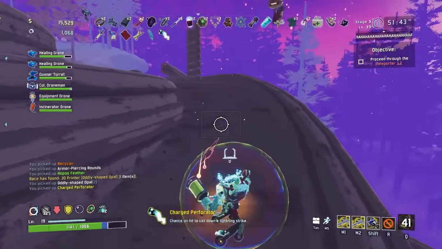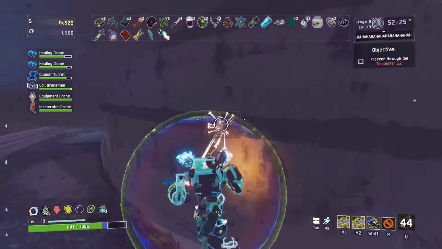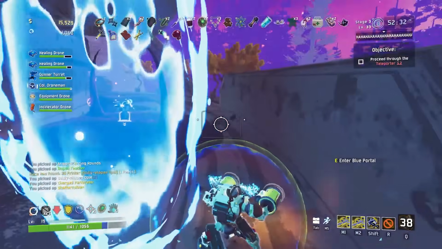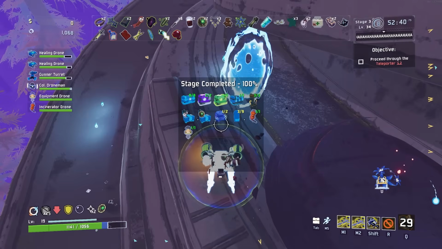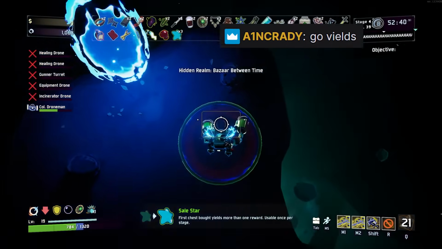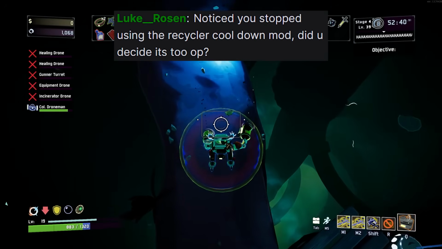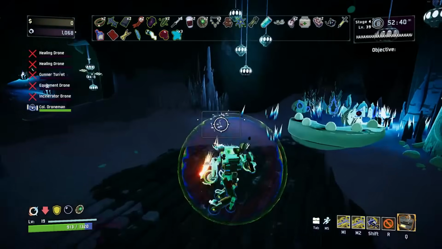Alright. A nice little churf to start us off. Don't give me a little disciple. Ooh. I don't know if those are the best things we could have gotten, considering we have drones. I would have liked empathy cores, but that's pretty damn good. It seems pretty good. It's the AoE we need to scale right now. Unless you stop using the Recycle cooldown mod, did you decide it's too OP? I just used it like 20 seconds ago, so I don't have to wait 30 seconds.